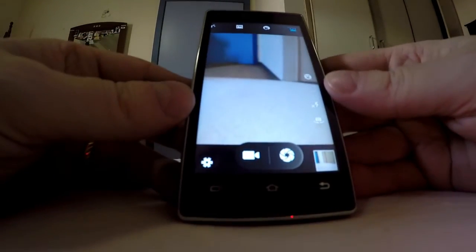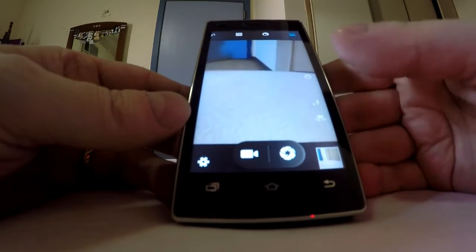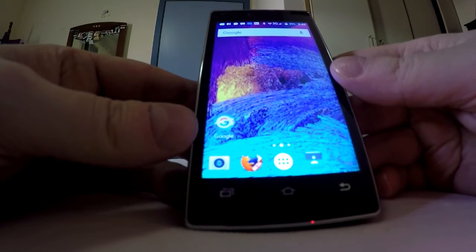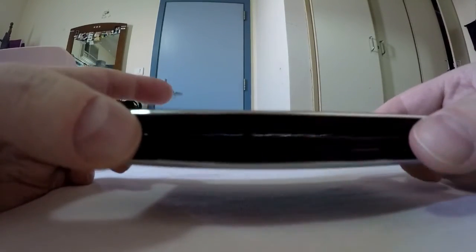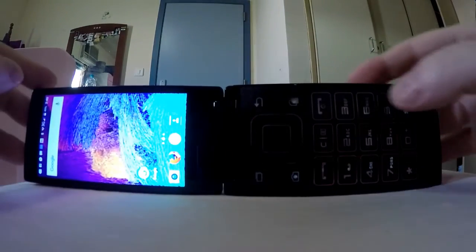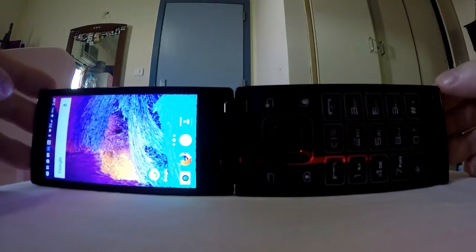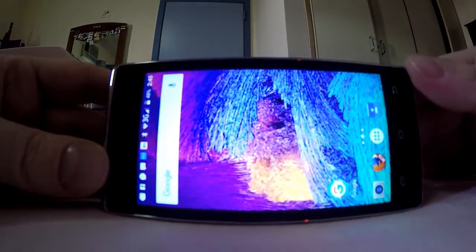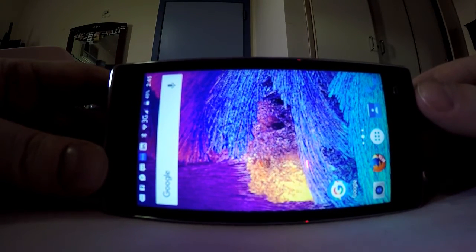If only VKworld release the next version, and it has, I would say, at least a bottom range octa-core processor and 2 GB of RAM and a 16 GB ROM, I think this phone would be really good, and I would use it on a day-to-day basis. So we'll see, and if they can make it a bit lighter, a bit thinner, I really think that VKworld have got a decent phone here. So I would recommend to buy it. It's not a lot of money. It's a decent phone for the price. It looks different than most of the other Chinese brand phones at around this price.